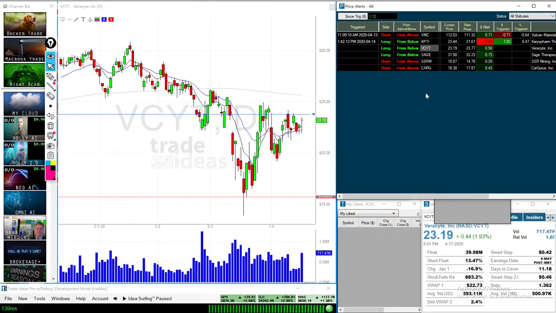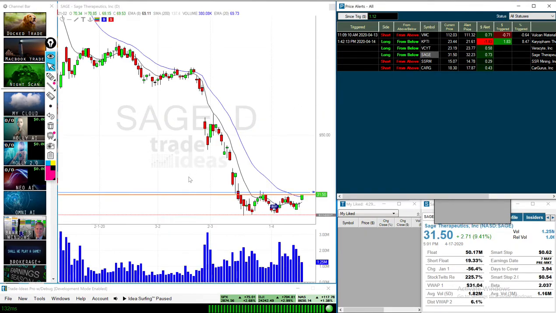For this week, we're watching VCYT, essentially just looking at this big strong push up. You could call this a cup and then a handle here, or you could call this, I guess, an extended bull flag, but whatever you want to call it. Essentially what I look at is we have these declining tops after holding pretty strong, and we have a hammer candle and an indecision candle here. So we've got some battle going on here, and I'm just going to see if we resolve this battle upward. I think there's going to be some momentum there.